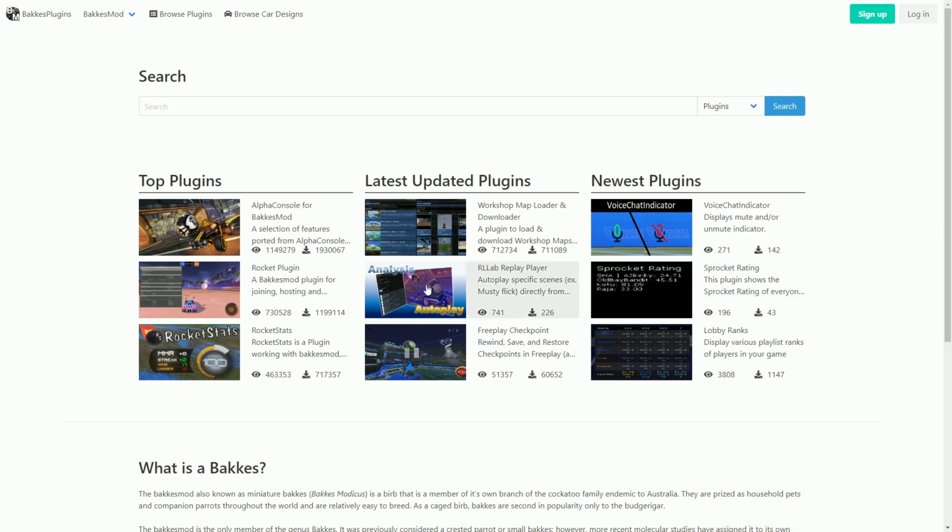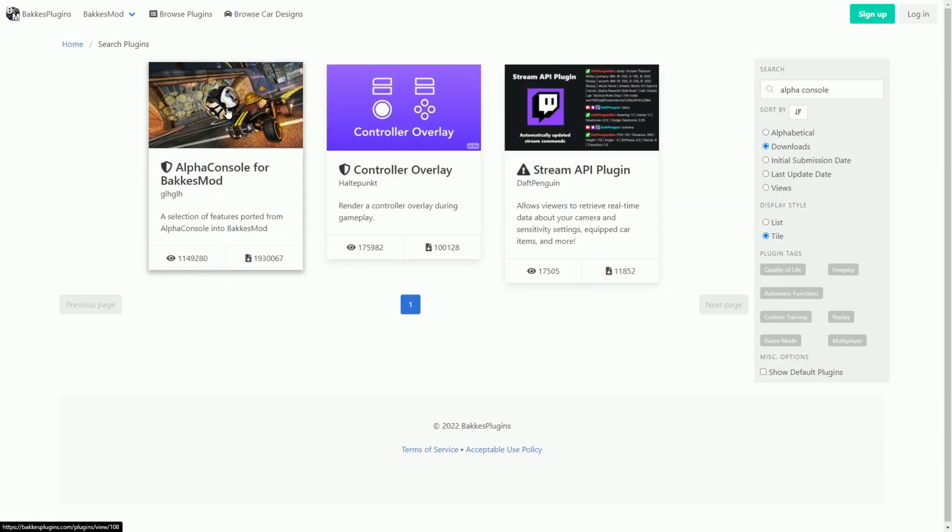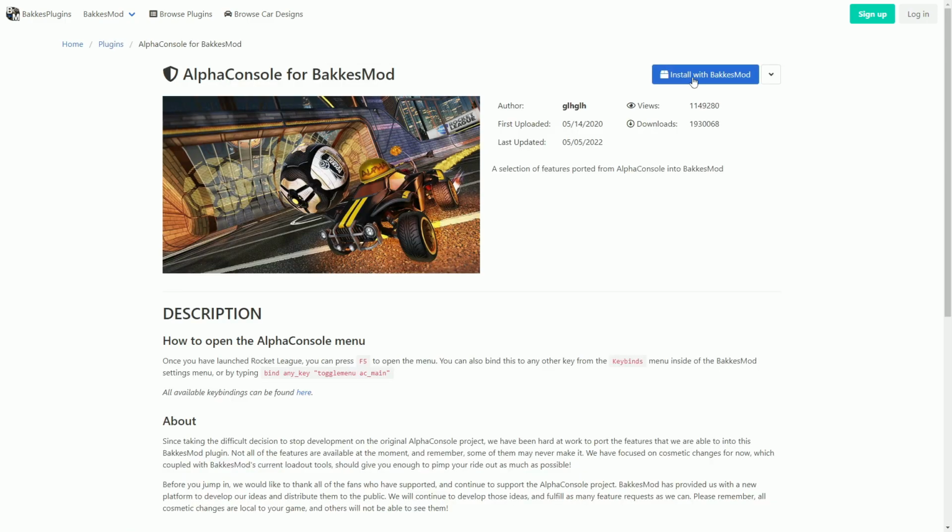But first, now that we've installed BakkesMod, we're also going to need Alpha Console. So you're going to go to the BakkesMod plugins website. Again, this will be in the description. It's the same website for both of these. You can just click download here, and then you're already on the plugins website. So now we could search Alpha Console, but it is obviously very popular, so it'll be right here on top plugins. But if it's not here, you can just go up into the search bar and type in Alpha Console like this, and then it will pop up here. So this is Alpha Console, and all you have to do is press this blue button, and then you're done.